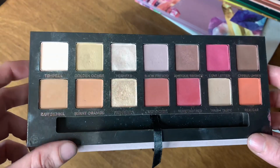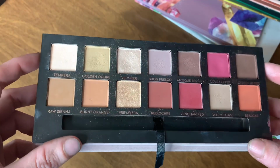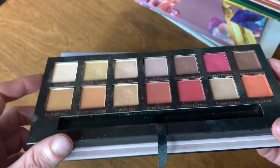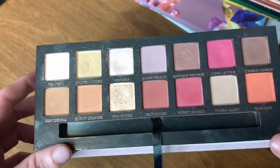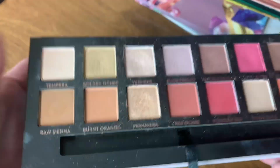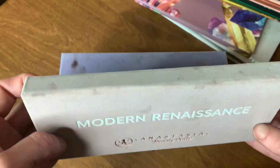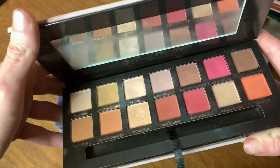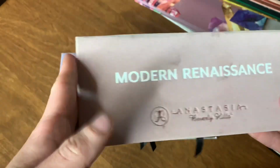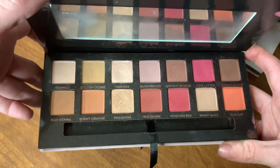This was like one of my first high-end palettes I ever bought for myself, and I have a lot of good memories. You can see that I've definitely got my use out of it, but I just never use it, you guys. Oh, I don't know. I used to feel like I had to have every Anastasia palette and I collected them. Look, the packaging gets so gross too. But now I've come to terms with the fact that I don't need every single Anastasia palette just to have it. So I'm going to put this in the maybe pile and we'll revisit this because I have a lot of similar tones in other eyeshadow palettes.